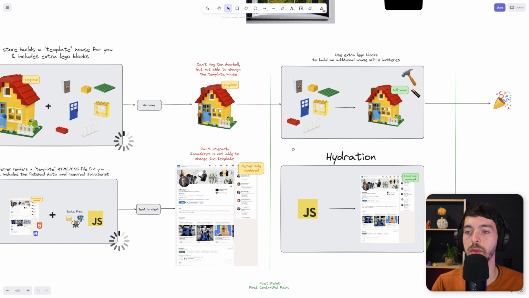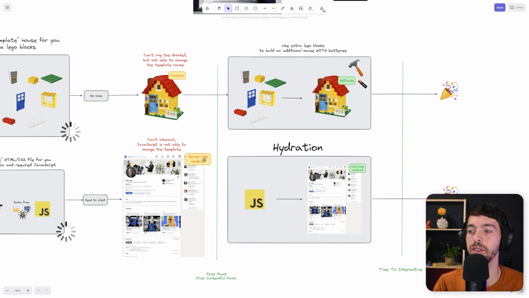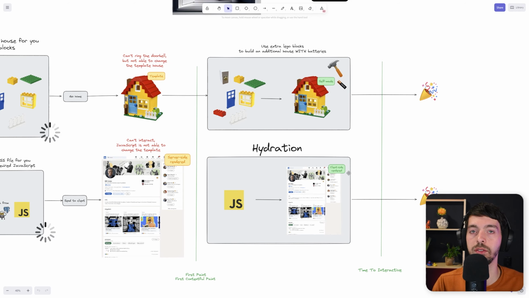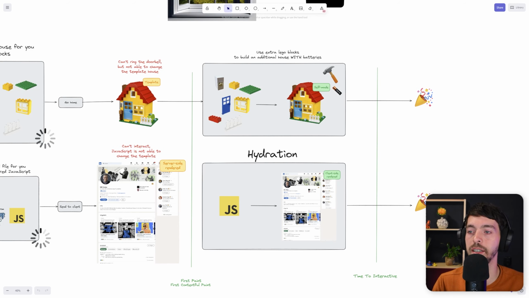But we still haven't talked about one step, and that's the hydration of the page, because the server-side rendered page is now being returned and it's shown quite quickly, and then it's being replaced by the client-side rendered page under the hood. Normally you won't be able to see that, but can we somehow showcase that? It would be cool to see that in action, right?